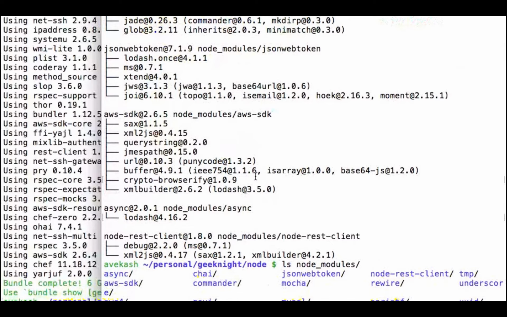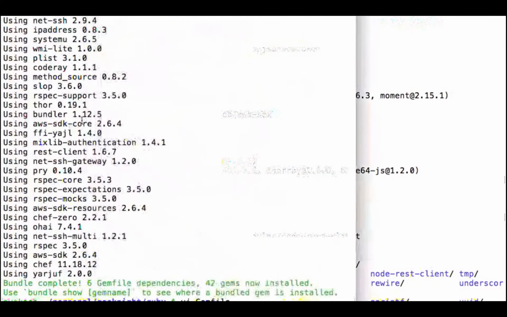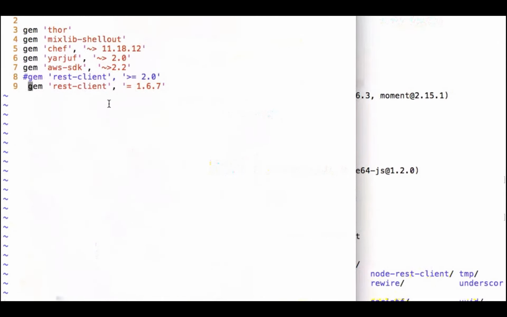Ruby's way is that every piece of software will use the same version. So let's say here, there will be only one Readline which would be used by everybody else.